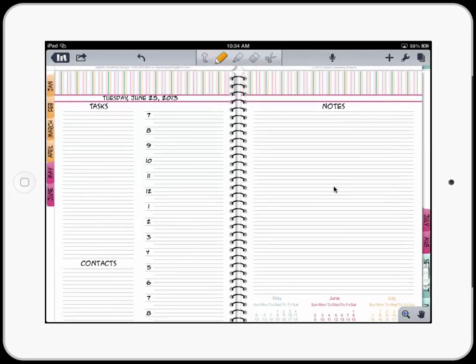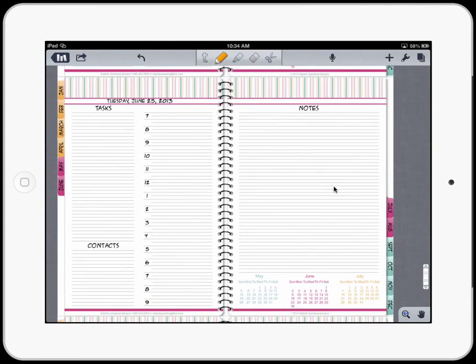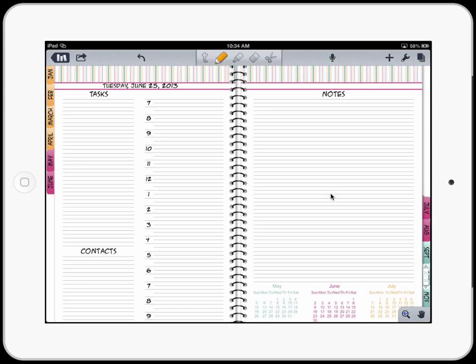Now, one of the things I have put on the day planner pages is 3 months at a glance. So since we're in June, June is in the center, the past month is on the left, and the future month is on the right, so that you can kind of look 4 weeks ahead and 4 weeks back. There's an area for tasks, any contacts that you might make, or any phone numbers that you take down for that day, and then any appointments that you plan out for your day. And then there's a big area for note taking.